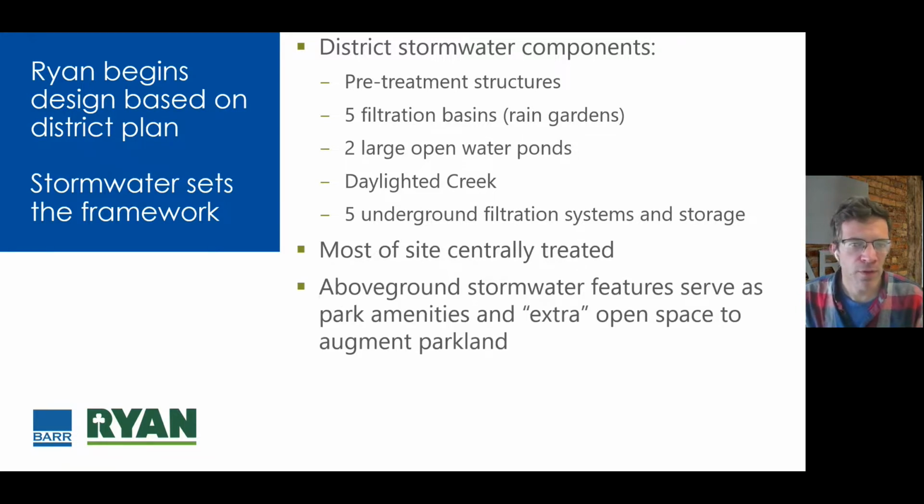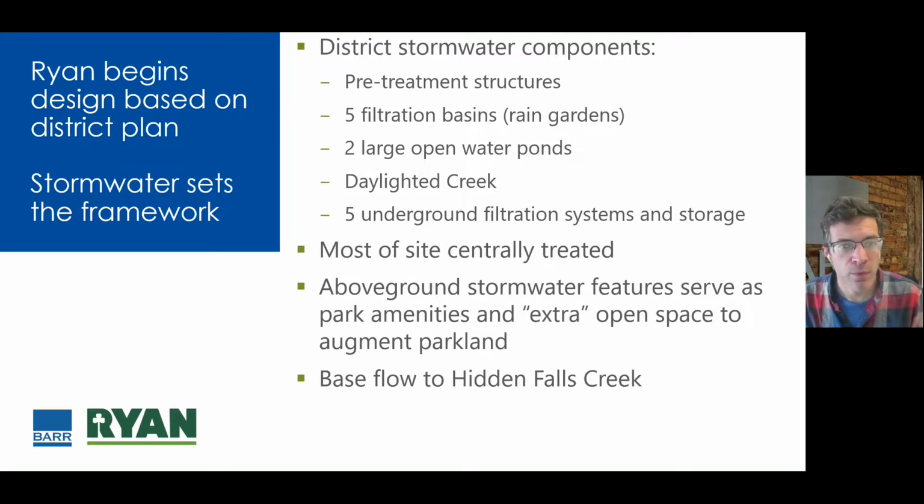And all of the above ground features are integrated into parks, and actually most of the underground features are integrated into parks too. In fact, some of the underground features are underneath a dog park or a civic square or bike trails. So in all cases, we're trying to stack as much infrastructure into recreational amenities as possible. And we were able to restore a more naturalized and lower base flow to the Hidden Falls water feature that I showed you, as well as the creek, which will allow for future stabilization of that creek.